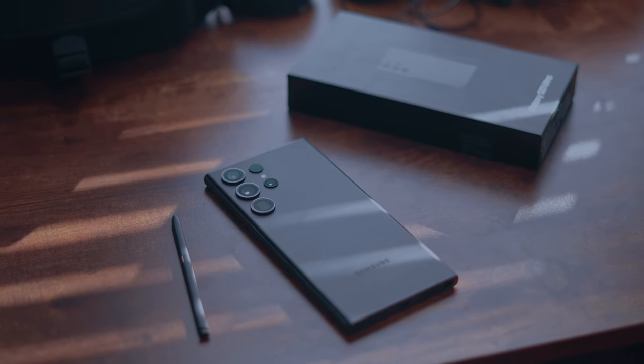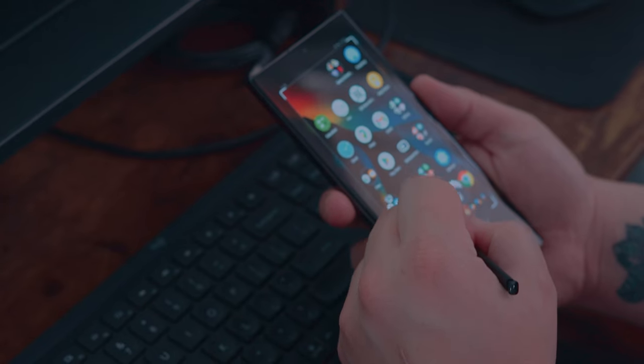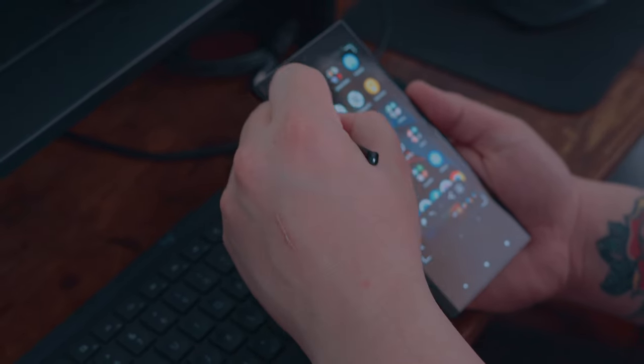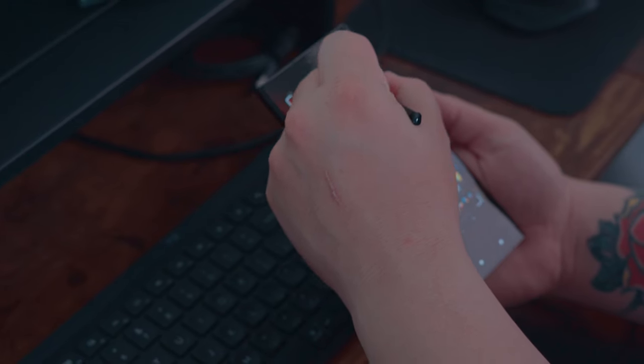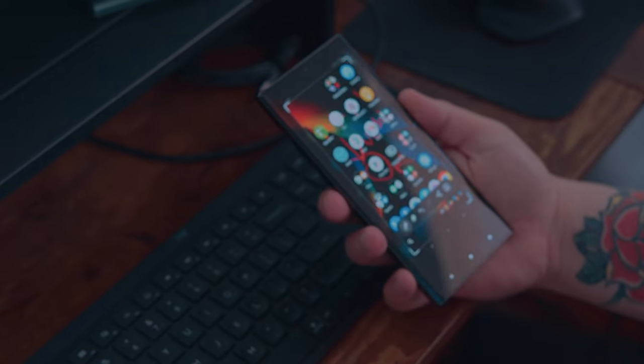It is not something that I'm constantly reaching for, but when I do need it, or if I want to use it for some specific use case, like being more refined when I draw on a picture or try to, you know, circle something, or if I just need to jot down a note really quickly, the S Pen is a very useful thing, and I'd rather have it and not need it than need it and not have it kind of situation. So it's really great that they've added this into here, and when you need to use it, it's there. And that's an awesome thing, because you can just tuck it away in the phone and forget about it if you don't want to, and use the phone just as a normal device without the extra benefit of the S Pen. But all in all, it works very well.